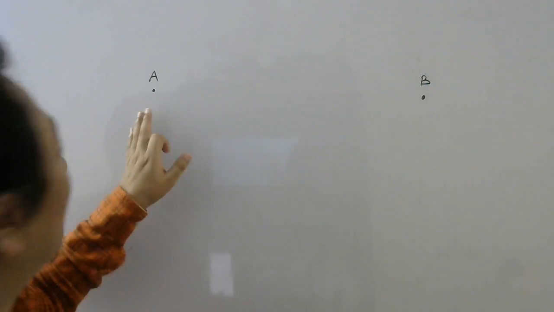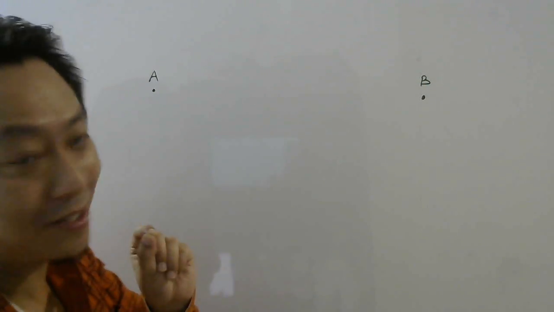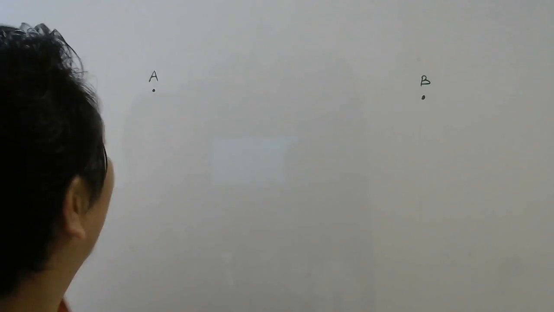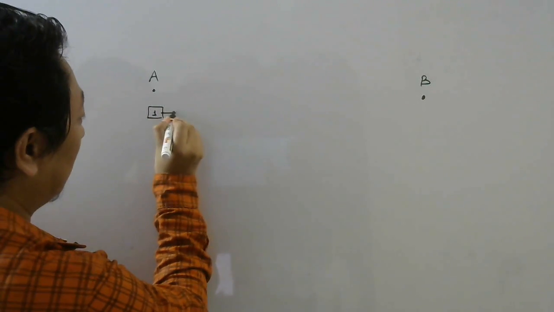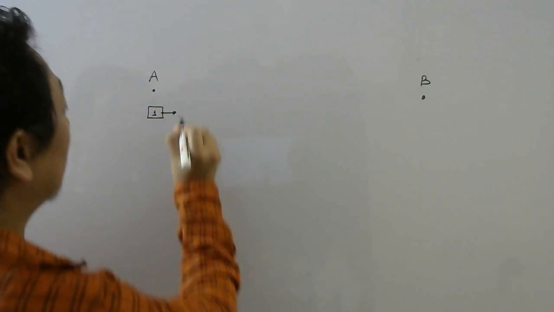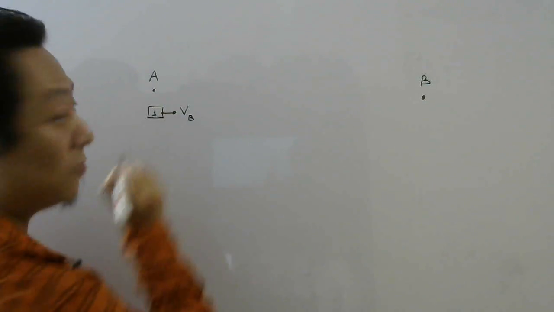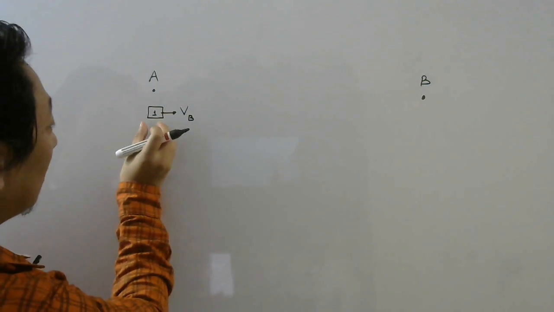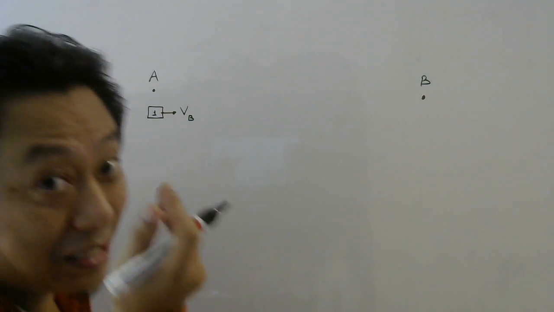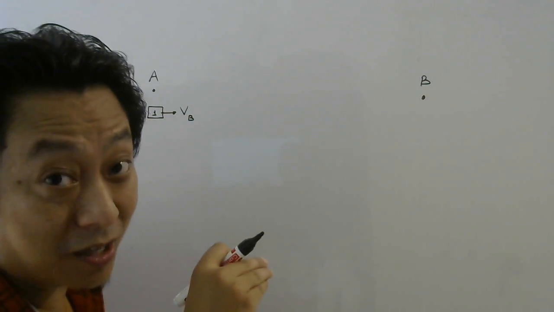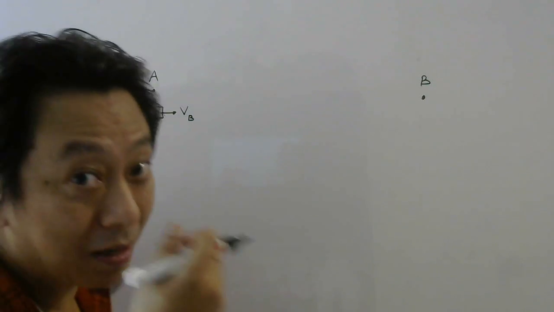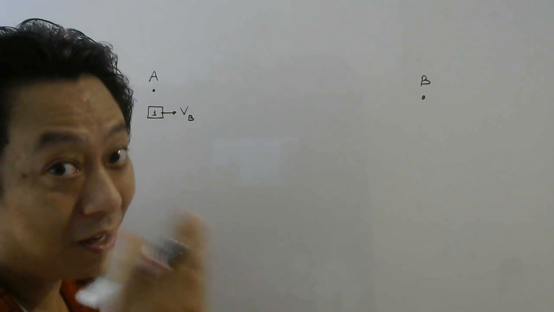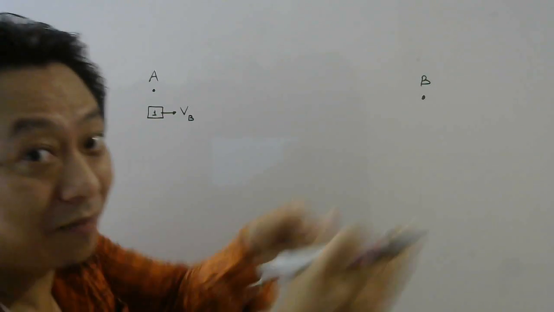Now let us assume these are the two towns A and B. Let us first concentrate on those buses which are going from A to B. Let's say the first bus starts. Now in the question they told the speed of the buses are constant. So let me assume the speed of the bus is VB. Now after this bus starts, after T minutes, the second bus should start, because according to question, after every T minutes, buses leave from the town, right? After every T minutes, buses are leaving the town.